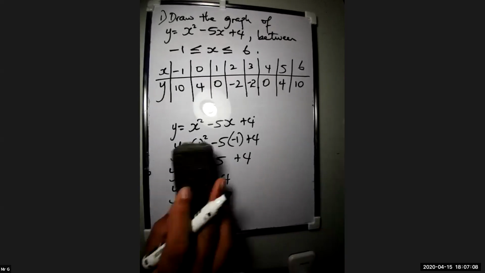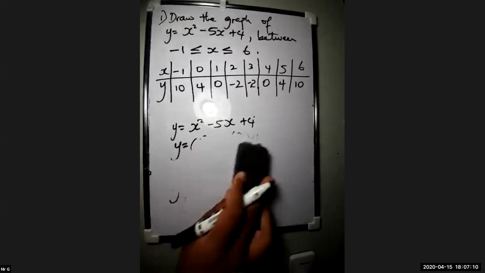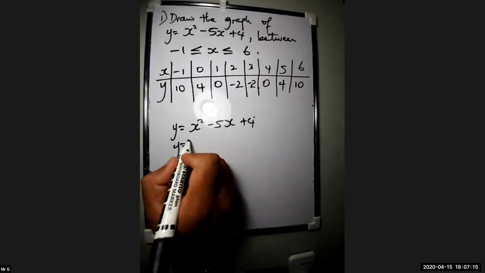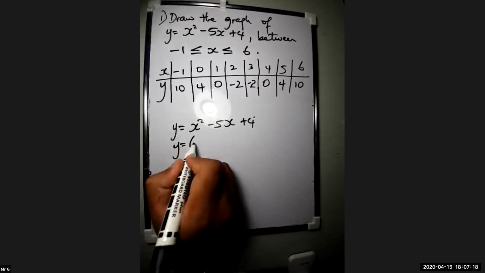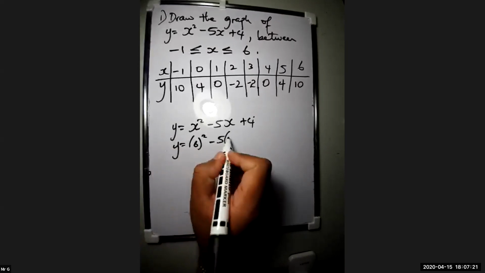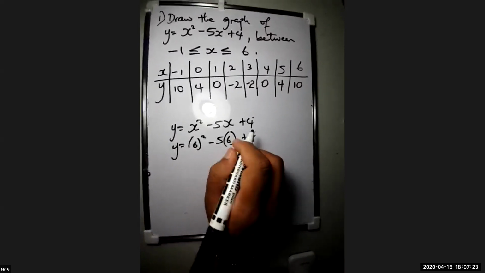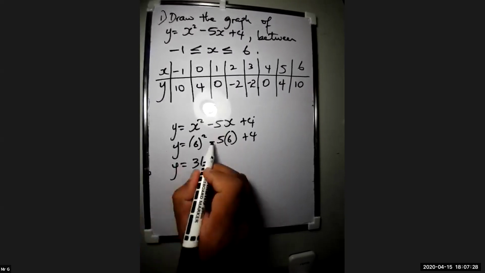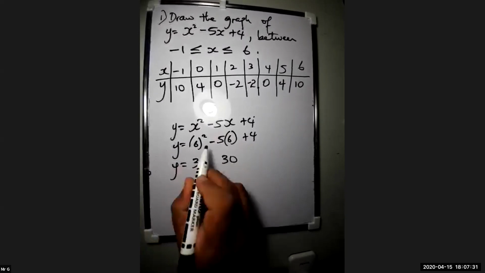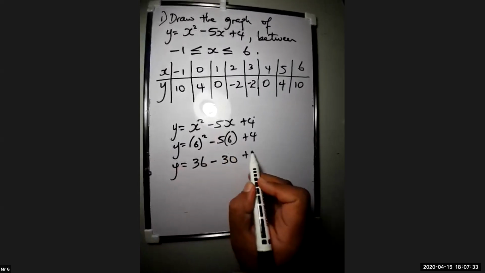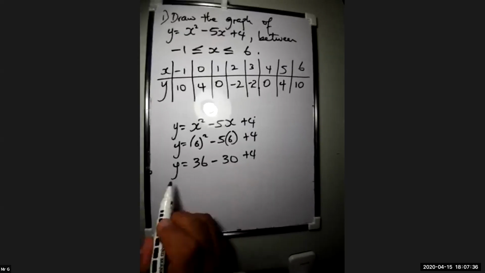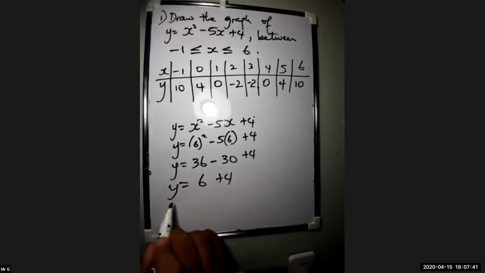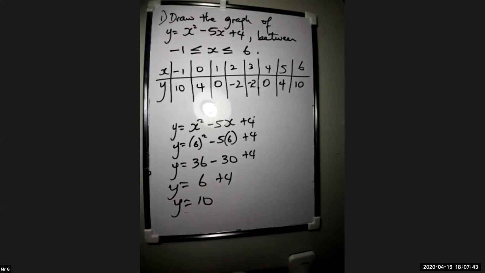So I'll do the last one. Right. So y is equal to 6 squared minus 5, and I had plus it. That was plus. All right, so you see where I went wrong, right? 6 squared is 36, minus 5 times 6, 30, a negative or positive is a negative, and of course plus 4. So y is equal to 36, take away 30 is 6, plus 4, y is equal to 10.